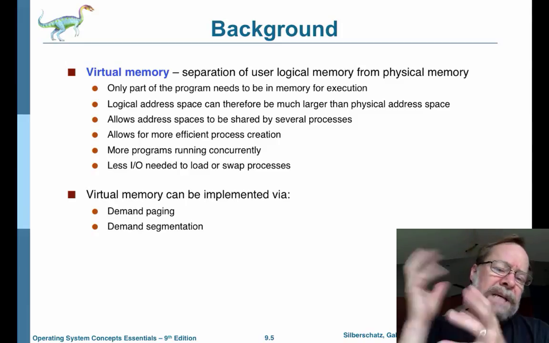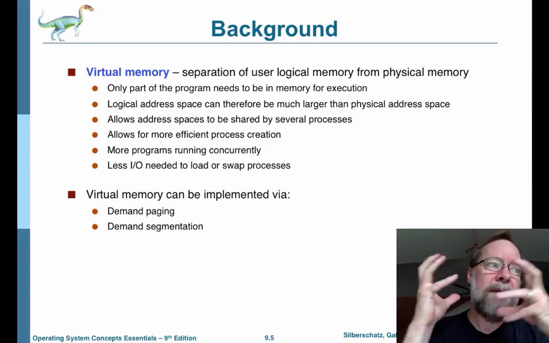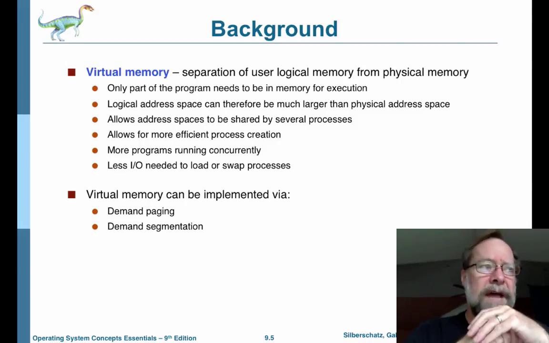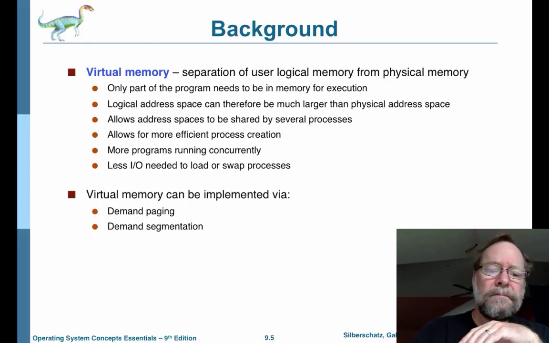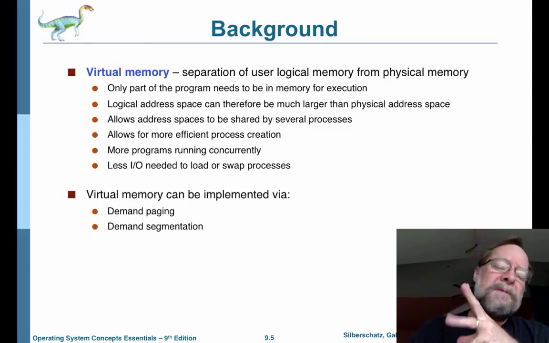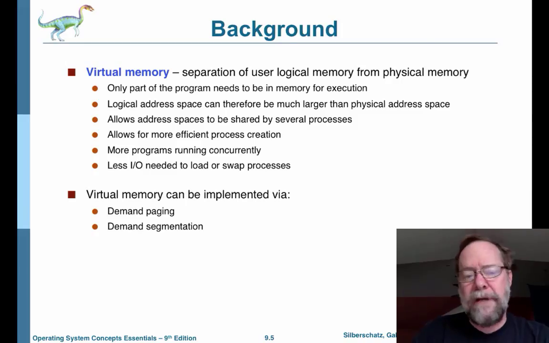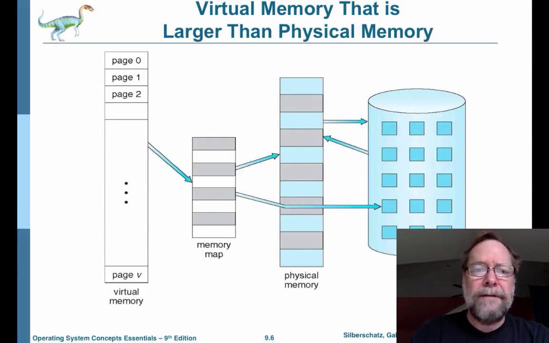So that obviously can be very useful because we can run bigger executables and have them resident in memory at the same time, which is very useful. We're really going to be looking at two techniques that the book talks about: demand segmentation and demand paging. We're going to spend almost all of our time talking about demand paging, though.